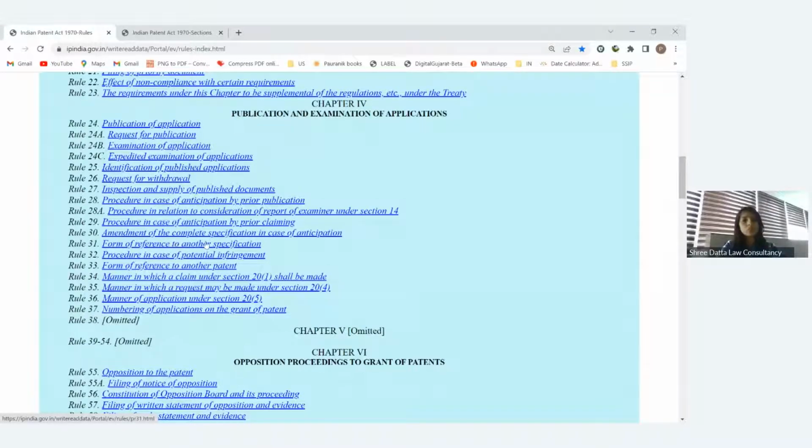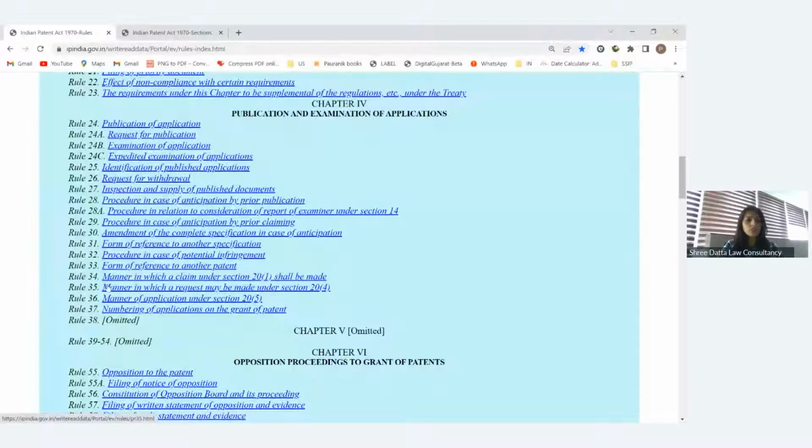So this is related to the specification, meaning before grant procedure, and this is related to after grant procedures. If you are adding or amending your patent application or the granted patent by removing some part which was already disclosed and by giving the reference of that particular part, for that they have given different rules for the specification as well as for the patent.